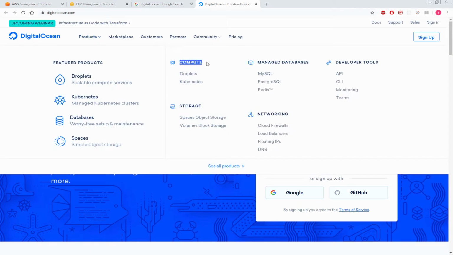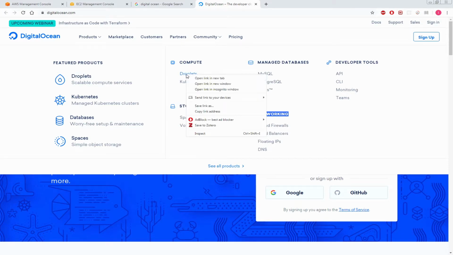For instance, compute, so droplets, and storage: they have two kinds here, object storage and block storage. Then databases: they have MySQL, PostgreSQL, Redis, and they offer some networking services. So again, you can use these services and build your own infrastructure.